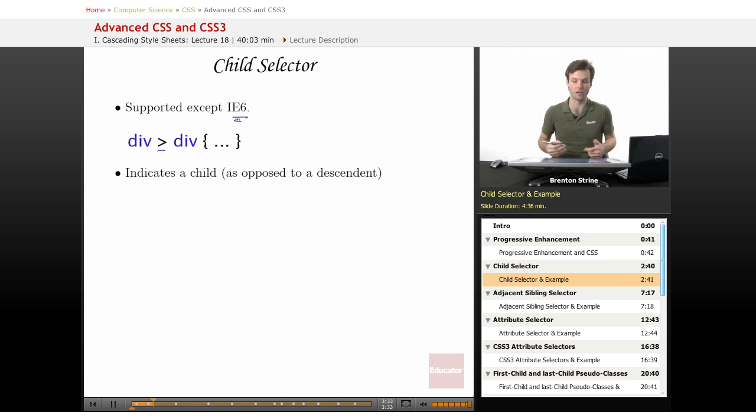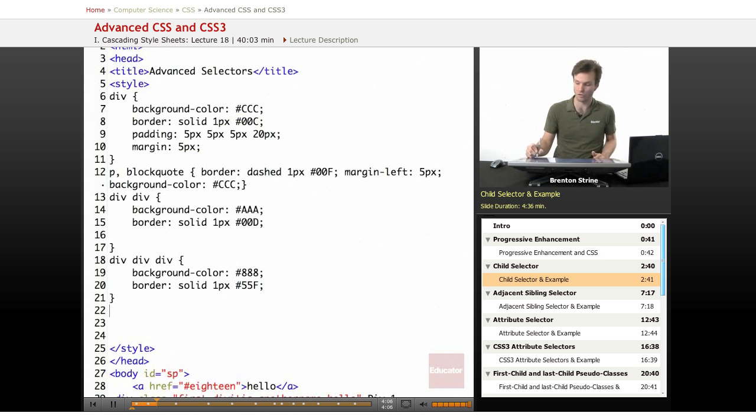This is going to be a theme: Internet Explorer 6 is the only what we might call modern browser that is not supporting most of these things. You might think that's really terrible of Internet Explorer 6, but it was in some ways the first modern browser, so it's also the oldest modern browser. But the problem is that a lot of people haven't upgraded from it yet. So you have to keep in mind that a lot of users still use Internet Explorer 6 and they're not going to be able to see the things that you're doing if you're using the advanced rules here.